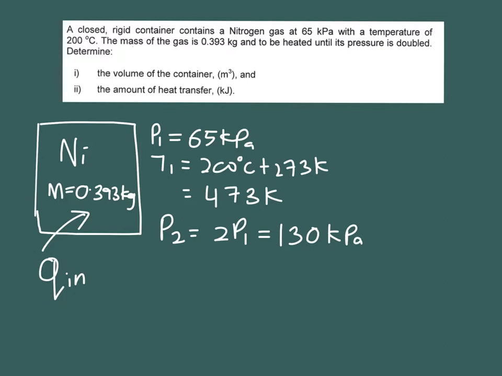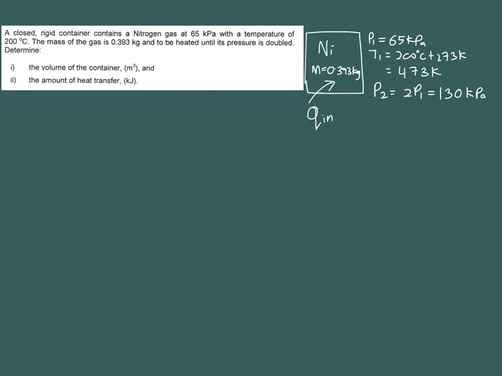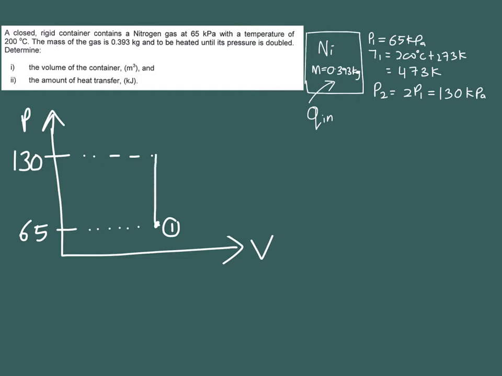So what you have is this is your PV. All right, so the first state is 65 pressure and your next stage is 130 kilopascal. Okay, so let's assume that your state one here at temperature 200 degrees celsius or 473 kelvin starts at here. So this is your state one. The rigid container so the volume is actually the same right. So this is your state two.